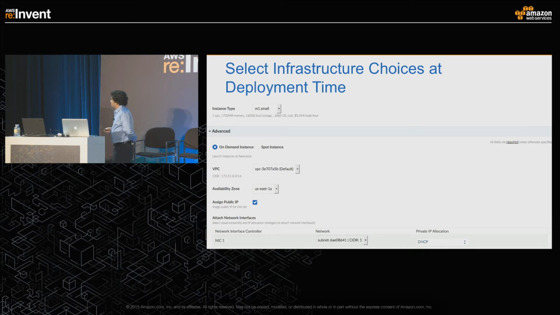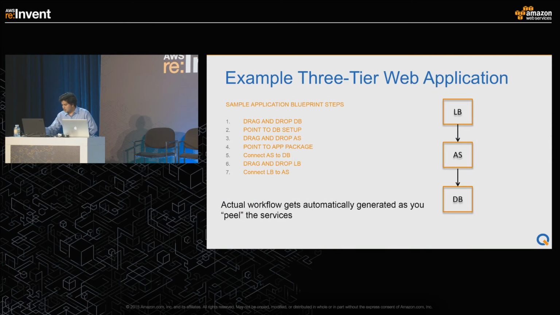Once you do that, and because those services are parameterizable, the infrastructure choices have not yet been made, those choices can now be completed at deployment time. At deployment time, you can decide where that database needs to go, what kind of network, what kind of compute does it need, what kind of instances on Amazon as an example. All of those choices get decoupled from the blueprint itself. So if I were to summarize, as opposed to the old approach, which is a script or a workflow-based approach, in this case, all the user has to do is literally drag and drop the elements that make up the application topology, provide any service-specific, application-specific settings, and you're ready to go.